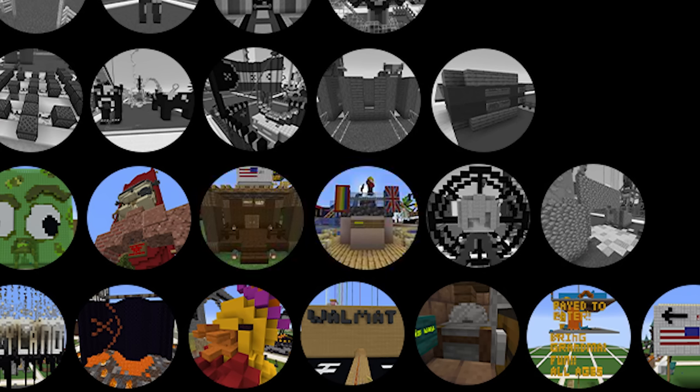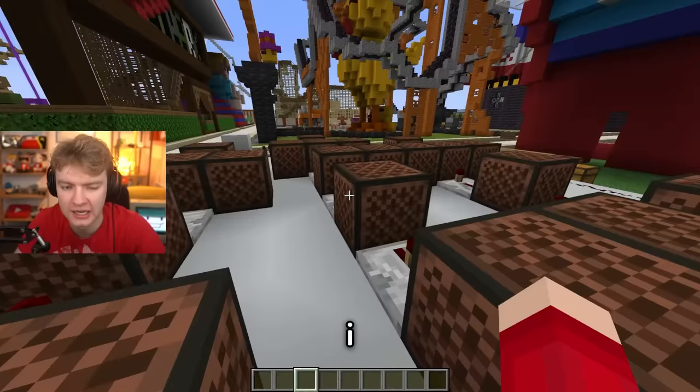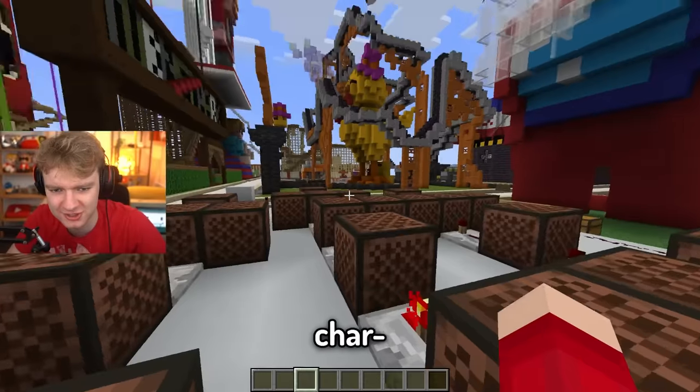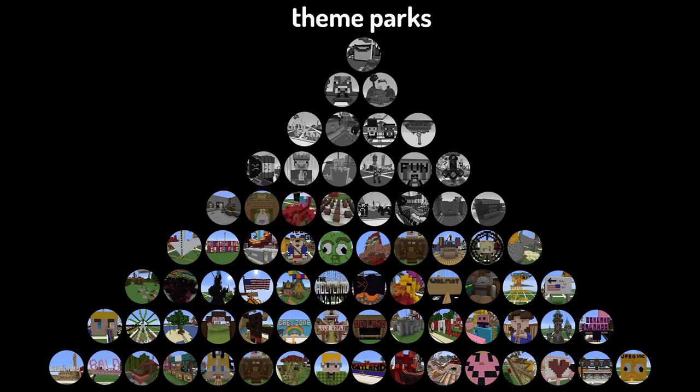Charlie, do you hear this? I am home. I am whole. Like a moth to a fly, whole? It's starting. It's what? Boys! No, Charlie, what's happening? Wait, we installed the theme parks into Minecraft.